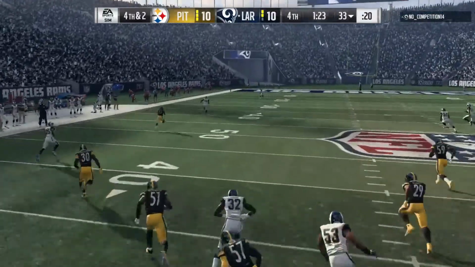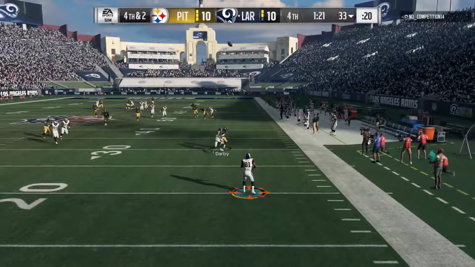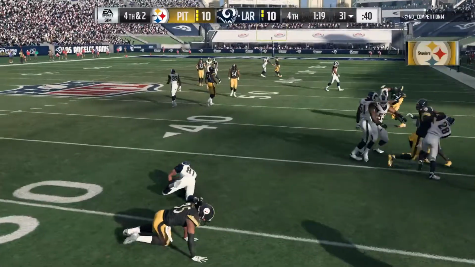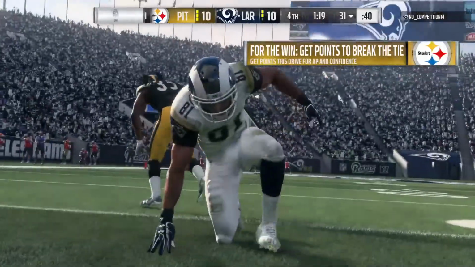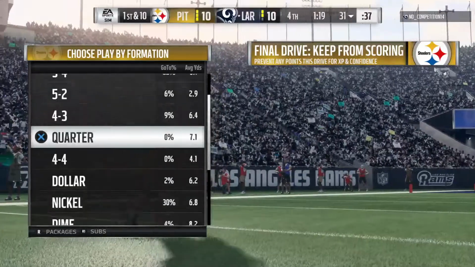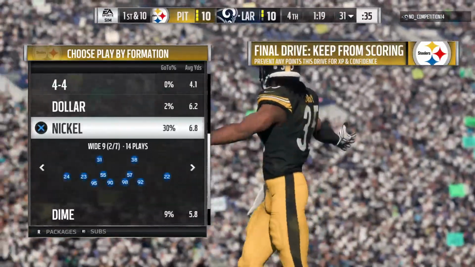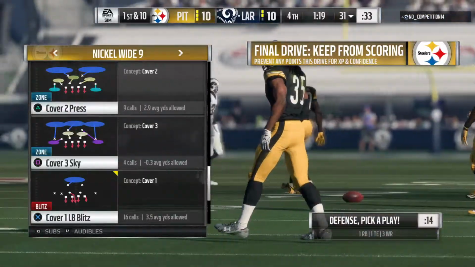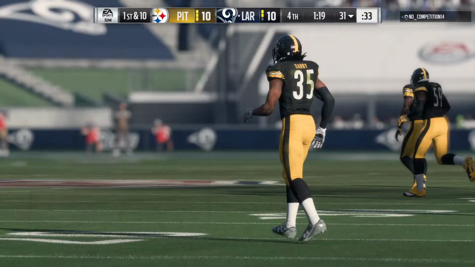Averaging over 50 yards a punt so far as this one's away. 43-yard punt, but they get 9 back on the return. And the Rams will go on offense here with a 1st and 10. And now out on the field, here comes Los Angeles. They need to get this around the 40 on the other side to get into field goal range.